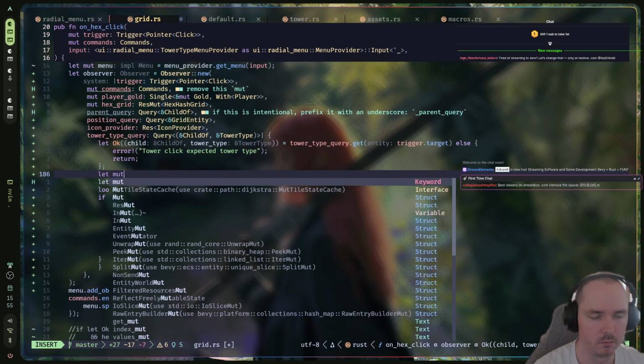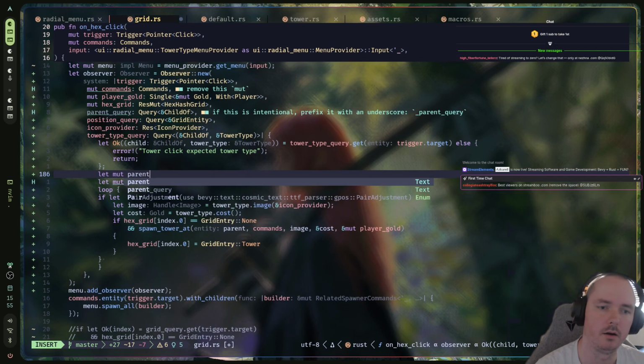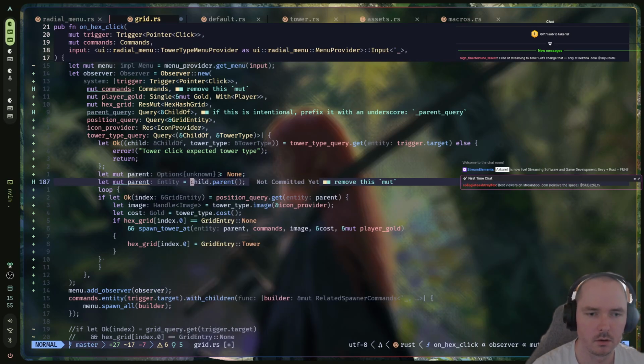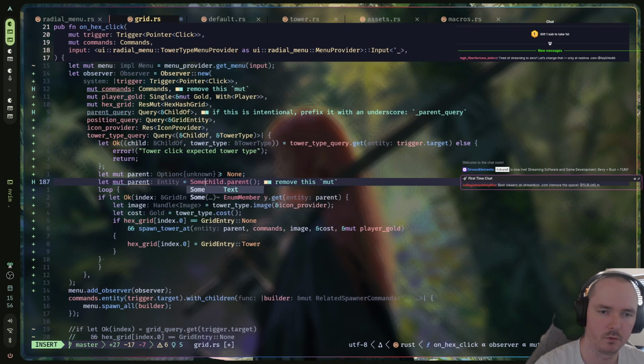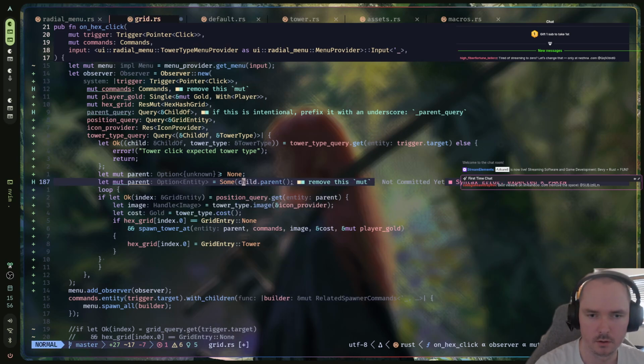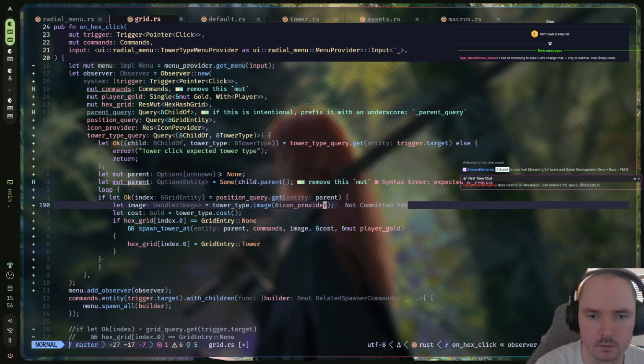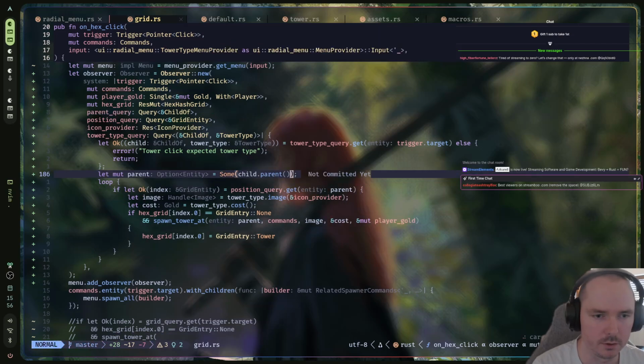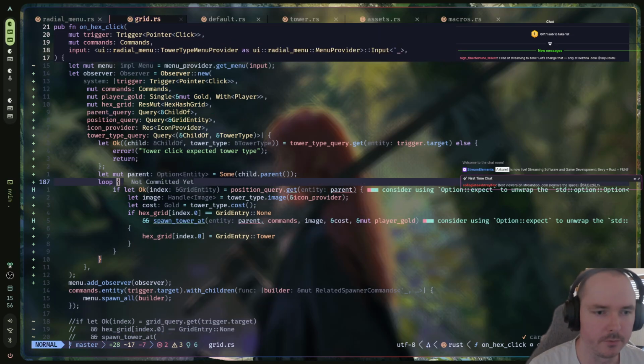Let mut parent equals none. Or, actually, that's how I want to do it now. I'm not sure why it sometimes takes me so long to realize how I should do stuff.